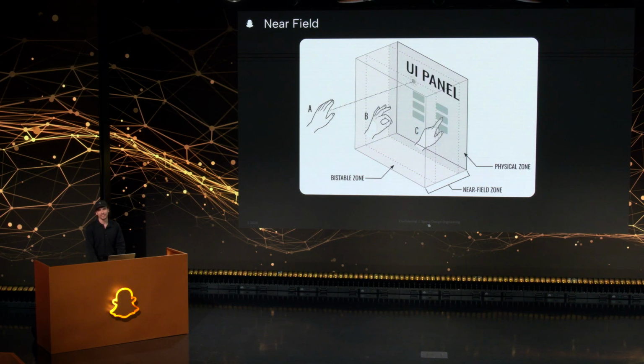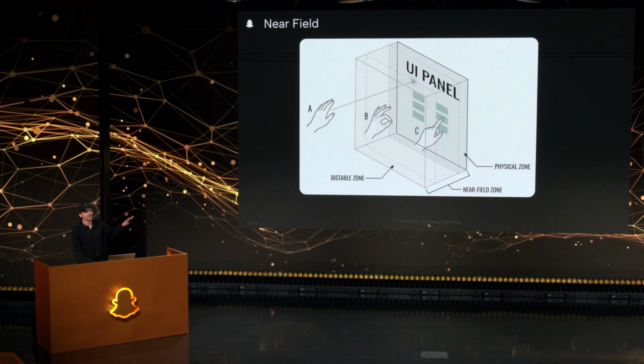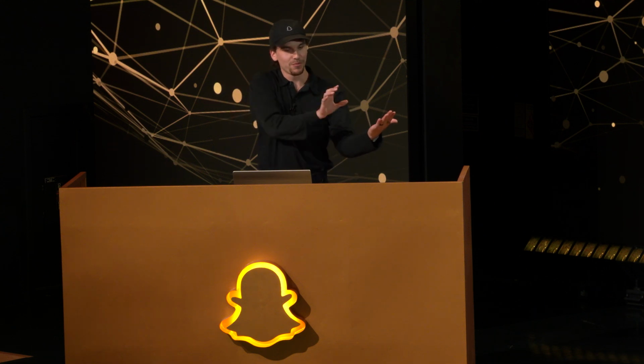So can you raise your hand if you're familiar with what near field is and what the interaction plane is in Lens Studio? A few, okay, maybe a third of you. So for those of you that aren't familiar, our raycasting algorithm right now in the public version of Specs is kind of cumbersome. You have to hold your hand up here, right? And if you have a panel here and I want to point to that, it becomes very quickly uncomfortable.